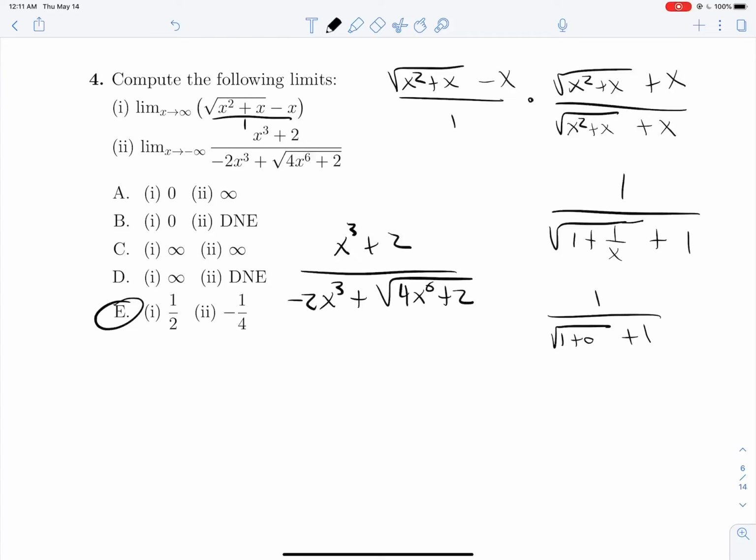You really don't even have to write anything down. So what is the highest power that we see in our numerator? We have x cubed, right? And then down here we have an x cubed. But how do we count the power of this guy under the square root? Well, really, this is another x cubed, because if we raise this whole thing to the 1/2 power, you multiply this 6 by that 1/2, and you get yet another 3. If we were just to take the square root of 4x to the 6th, we would get 2x cubed. So that is good to know.